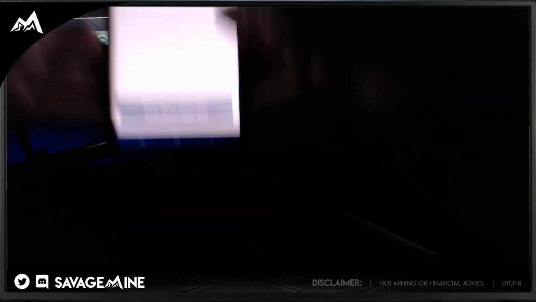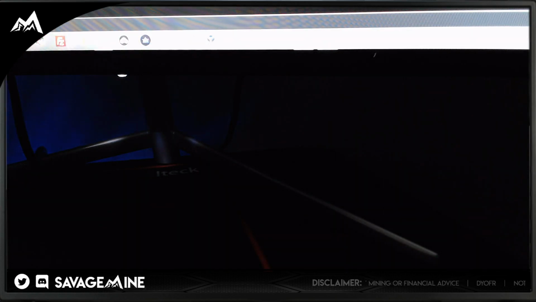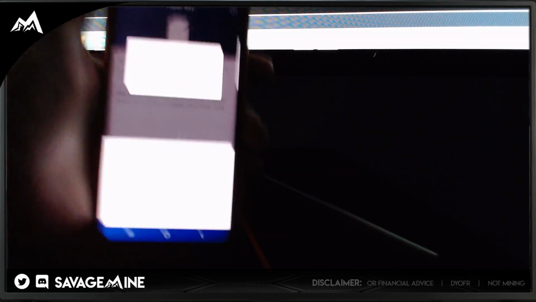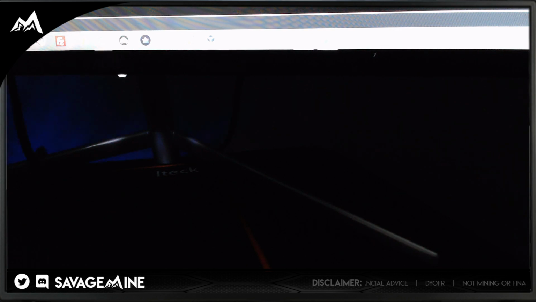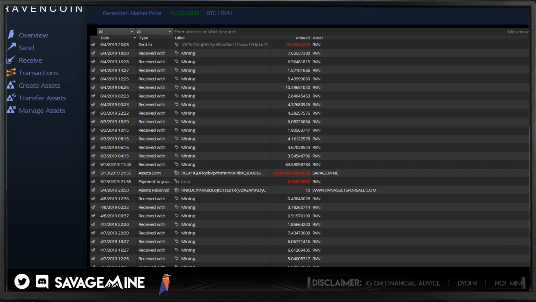All right, so I'm going to click write down paper key, and it wants my PIN, so I'm going to put the PIN in, the PIN that you created for the wallet. This is going to take a little bit of time, it looks like it goes one at a time. I'm going to throw the desktop up there for you. You might have to remind me to go back to the phone, but I'll try to remember. Okay, paper key: write down each word in order and store it in a safe place. And this is just a 12 word key phrase.